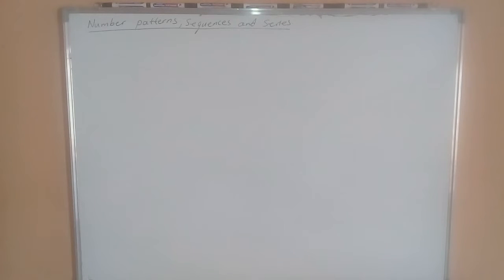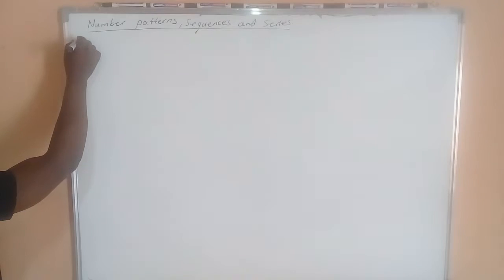So we want to define what patterns are, what sequences are, and what series are. Then from there, we're going to look at the relationship between patterns, sequences, and series. Why they are the same topic, and what the differences and similarities are. Okay? So let's start by looking at the definition of a pattern. What is a pattern?